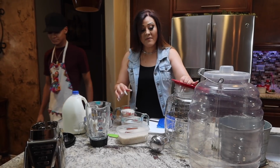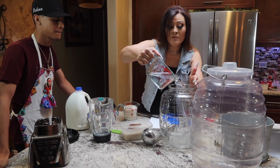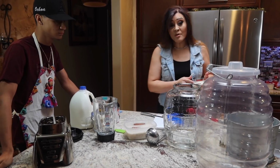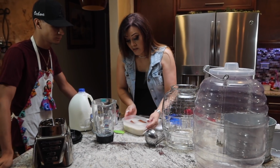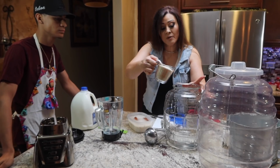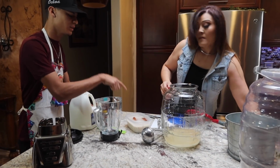In the meantime, the very first thing that we're going to do, guys, is add our 4 cups of water. Remember, this is our only water that we're going to use for the horchata, okay? We're going to put our rice aside since we are not going to use it yet. And we're going to start by pouring the sugar into that water, okay? We want the sugar to dissolve in that water as much as we can. So I start pouring all of this in here?